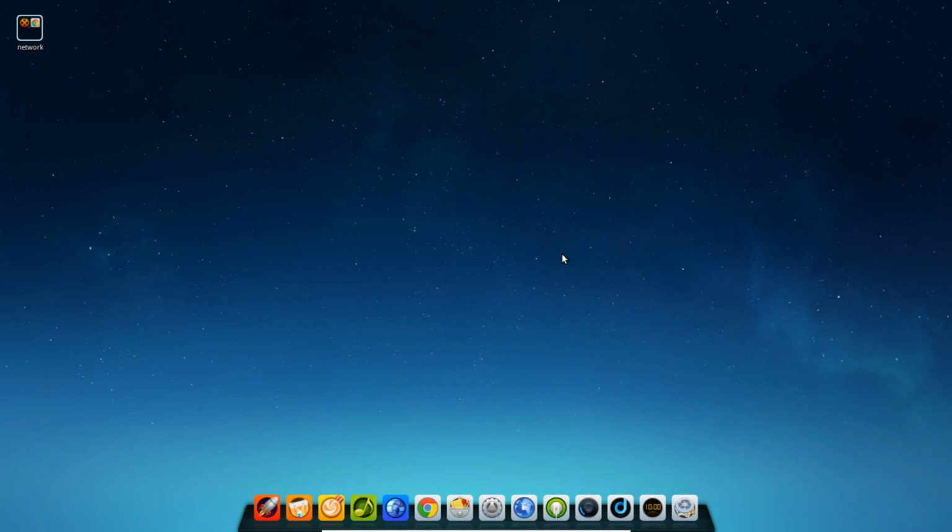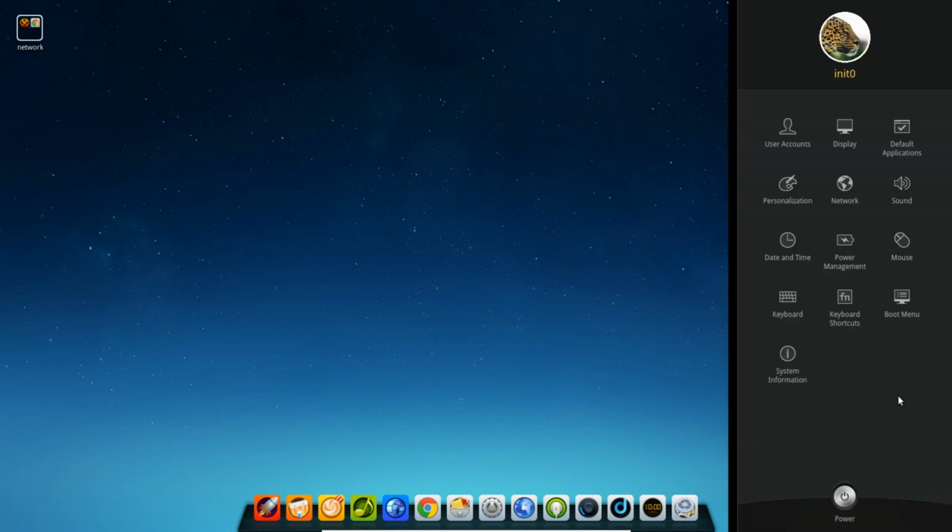Another shining star in the Linux Deepin distribution is its control panel. The control panel is accessible either from the menu, from the quick launch, or from another hot corner. If you touch the lower right-hand corner of the desktop, it'll pull open a slide-out panel. This is your control panel, and I must say that this is one of the most elegant, well thought out control panels that I've ever seen on a Linux distribution. This is just a joy to work with. Everything is laid out logically for you and is very interactive and intuitive.